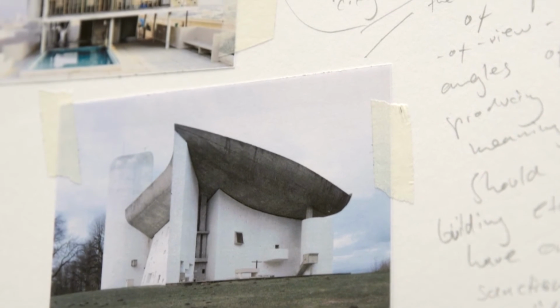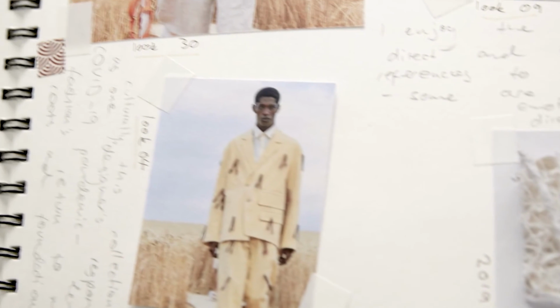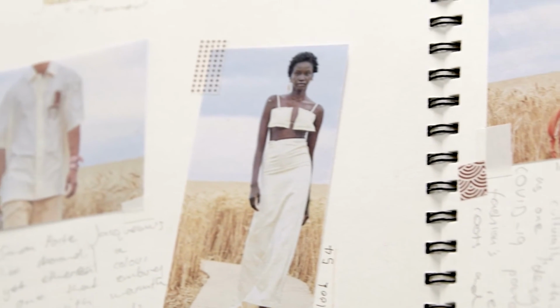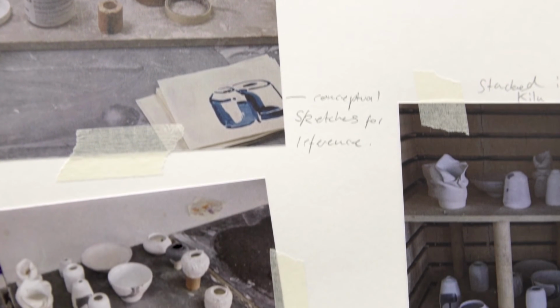So I was thinking about different architects that I admired, such as Frank Lloyd Wright or Le Corbusier, and then also my favorite fashion designers, particularly with the idea of the collection, which is reflected in the sequence of 7 works in my final piece, and the deconstructionalist designers and their ideas around what material is and then how to pull it apart and rebuild it, which for me is important to my ceramic and sculptural processes.